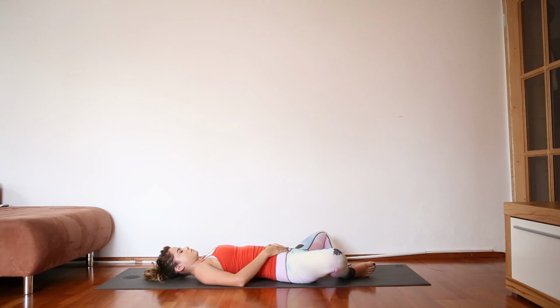Close your eyes. Let your eyes sink into the sockets. Close your mouth. Part your teeth and let your tongue sink to the bottom of your mouth. Scan your body from your head to your toes, noticing where you're still holding on to something. And as you exhale, see if you can let that go.